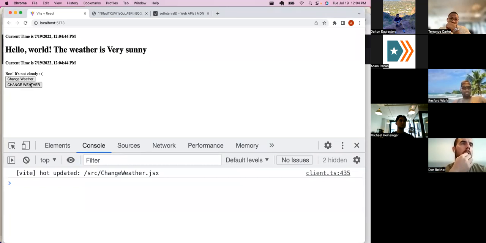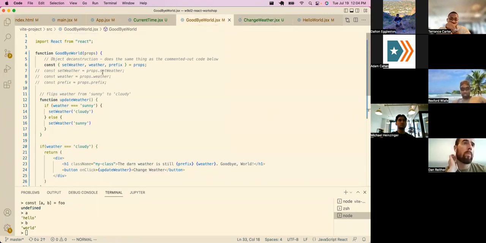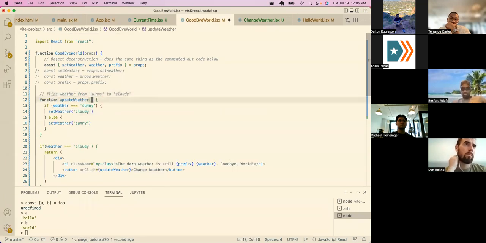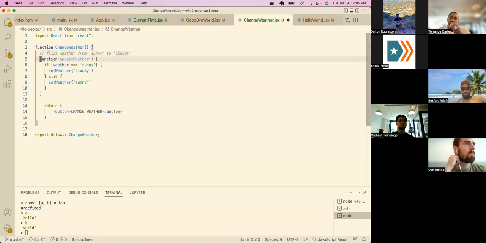And so I know that's my new button and that's my old button, and the new one doesn't do anything yet. Now let's move stuff over piece by piece from the old one. So we're going to need this update weather function, and we'll put that there.